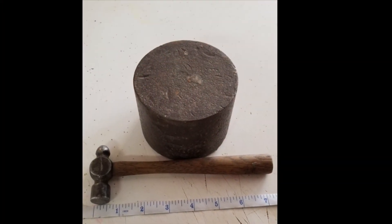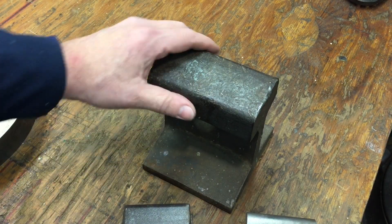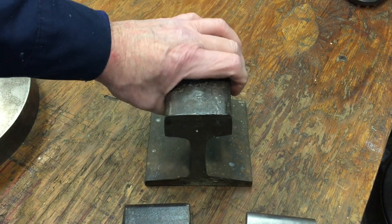This is the anvil Eddie's grandfather gave to him — it's actually a piece of an old train axle. How cool is that! Now, if you're anything like me, your first introduction to the anvil probably came from Wile E. Coyote chasing the Road Runner. There are a lot of good uses for an anvil in the shop. Here are some of my portable anvils I use when I have to straighten something out and bang something that needs a little persuasion. This is a piece of standard railroad track — a little over five and a half inches in length and about two and a half inches wide.